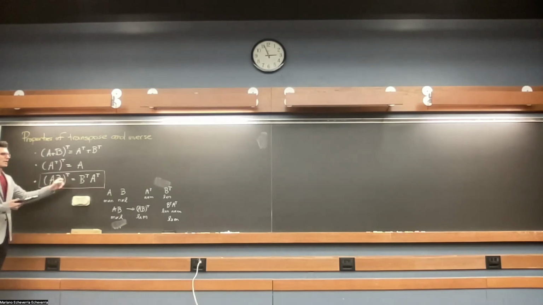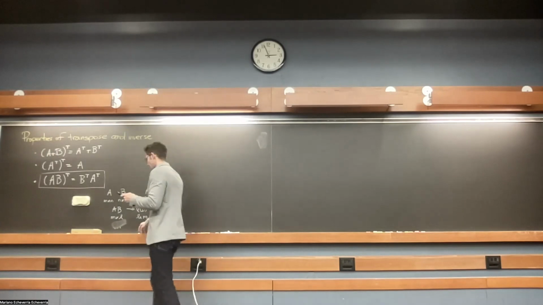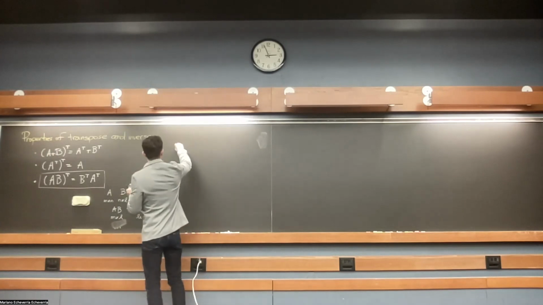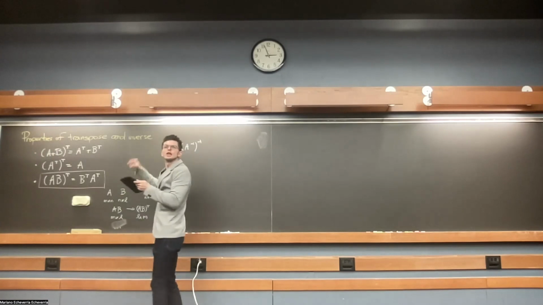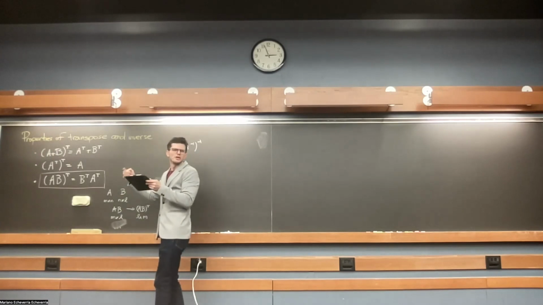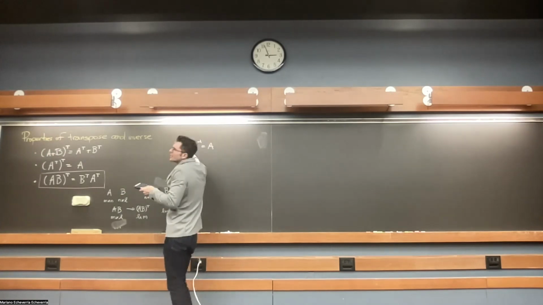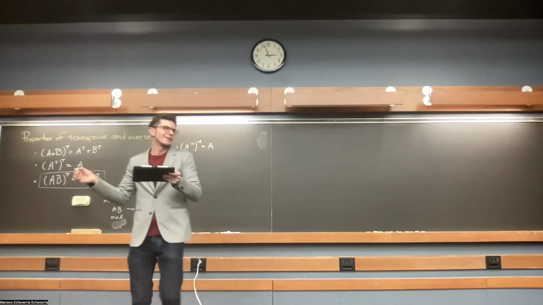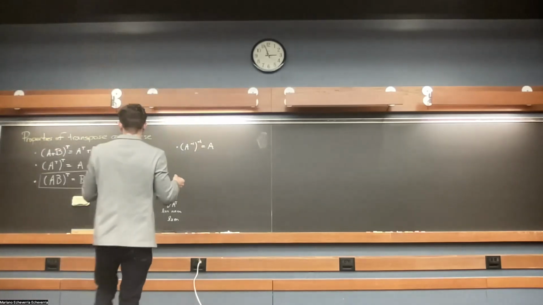So again, this is kind of important. And then we have the other ones, similar ones for the inverse: A inverse, inverse, okay, this is kind of natural as well. It should just be A, that makes sense. And of course, when I write it, I'm assuming already that A is invertible to begin with. Otherwise, that property would not make sense.